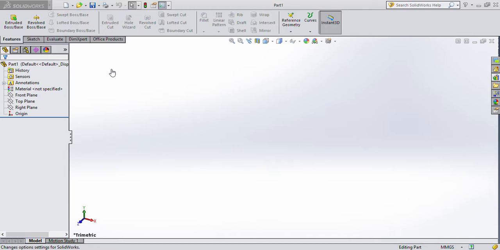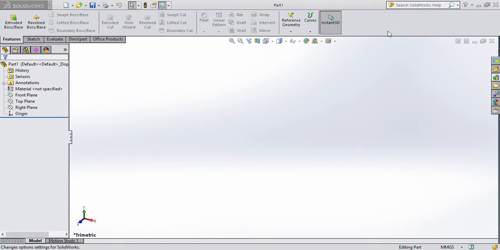One thing, let's see, unit. This is very important. The unit, because SolidWorks uses five different units. So let's say the first one is MKS system, also known as meter, kilogram, second; CGS, centimeter, gram, second; MMGS, which stands for millimeter, gram, second; and IPS, inch, pound, second. Custom lets you change the units on your own. I personally recommend using MMGS, that is millimeter, gram, second.